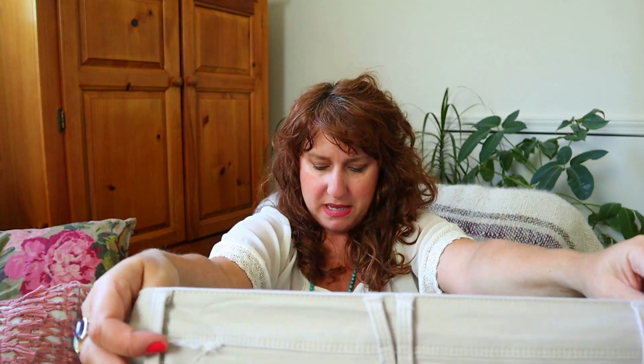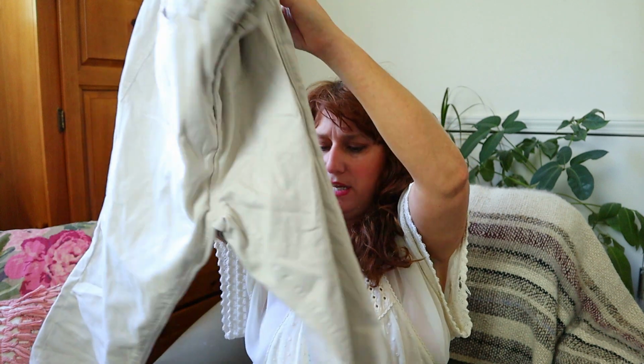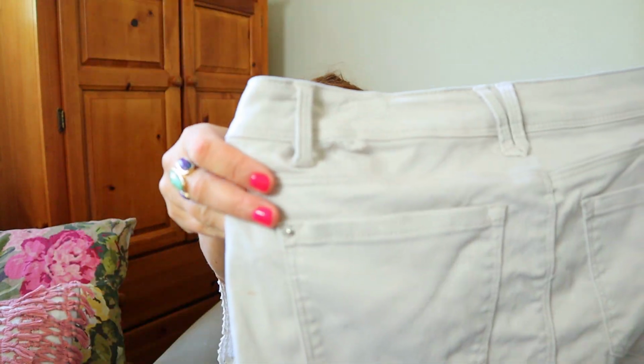Curve Appeal, baby. No idea on this brand. Size 6. Jeans, like a cropped jean in a neutral color. Has a little slit at the end. Those look comfy and stretchy, but I don't know about Curve Appeal. Okay, I got a few more things. I'm excited I got new tag stuff and Free People, and I love that Tahari ruffle top. Let's see how we do.